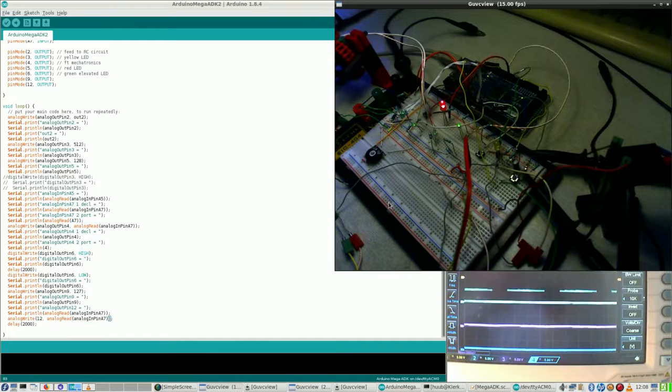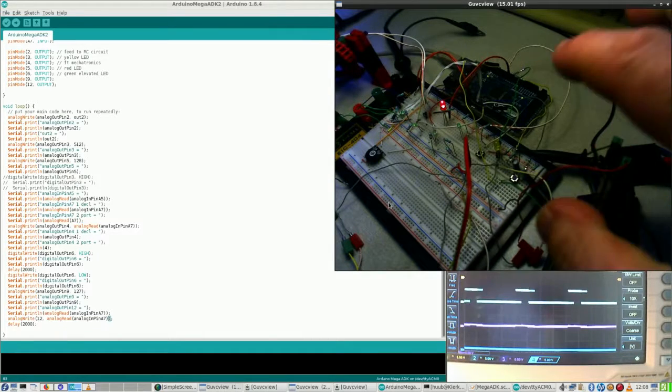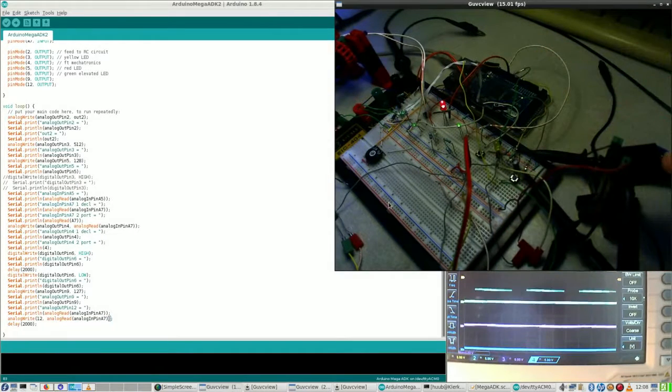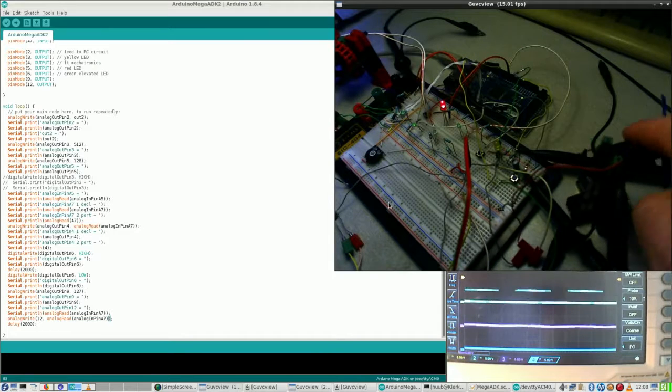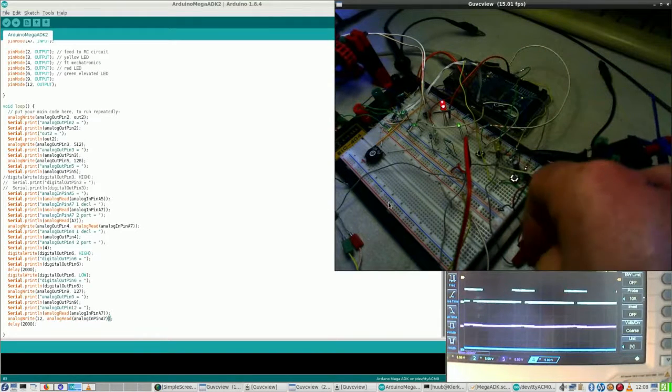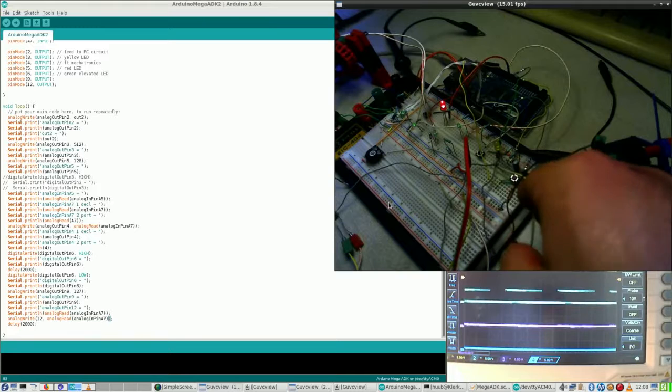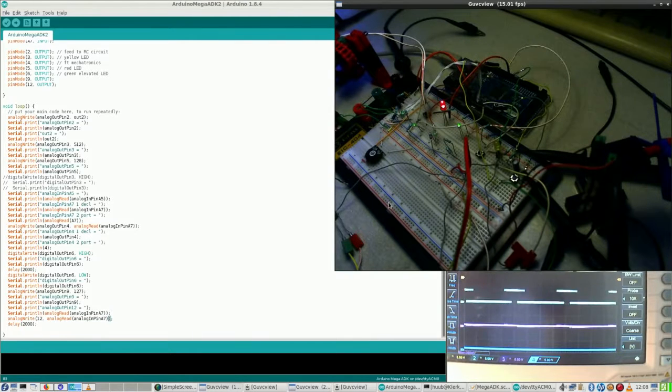Alright, some final stuff on this situation here with motor, LED and some wires. I removed the switch and connected all wires together.